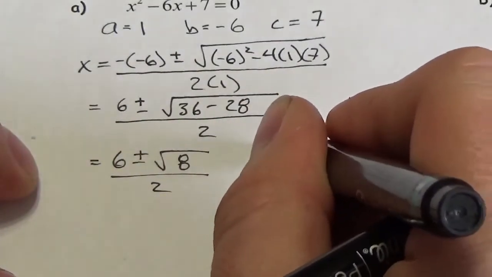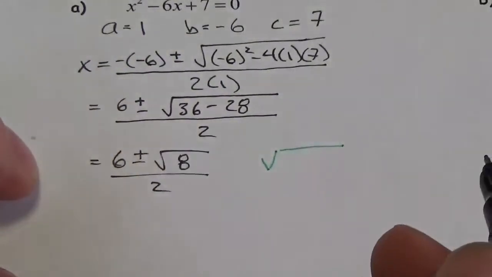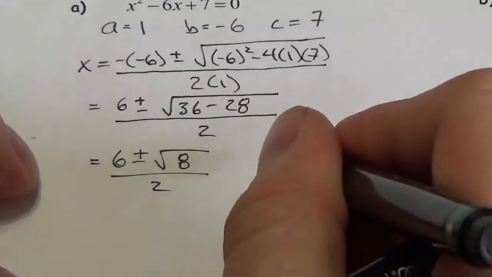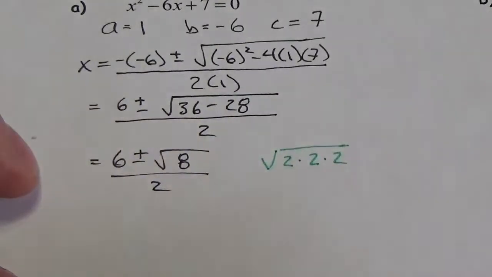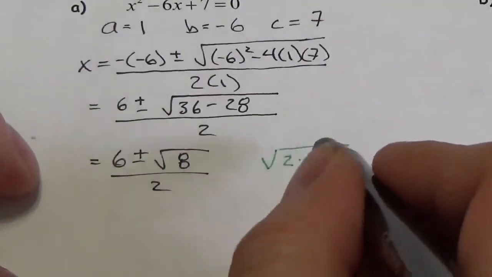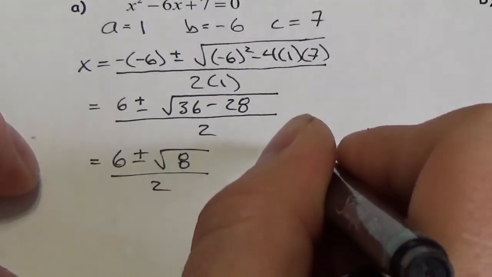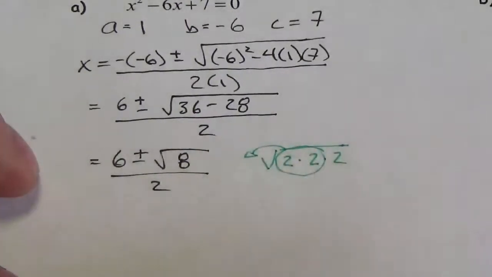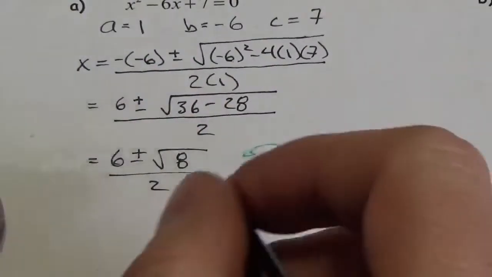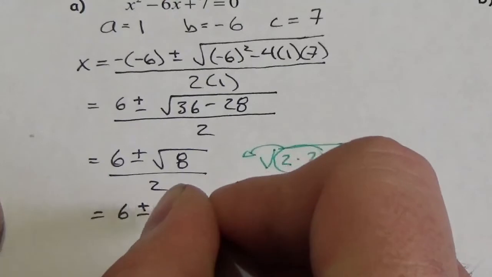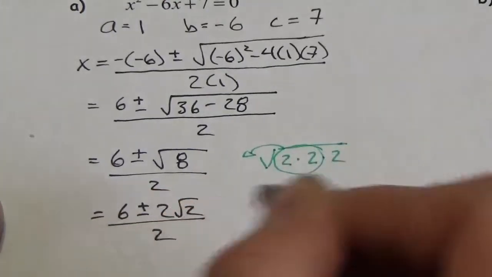And so what I do with students here is, my method of doing that is to take that radicand and split it apart into its prime factors. And 8 is going to be 2 multiplied by 2 multiplied by 2. That is as broken down as I can possibly get it. And what a square root does is it takes pairs of factors, and for every pair of factors you have under that radical symbol, it's going to spit out a single factor. Okay? And so root 8 is going to end up becoming the same as 2 with a square root of 2. So this is going to be 6 plus or minus 2 root 2, all divided by 2.